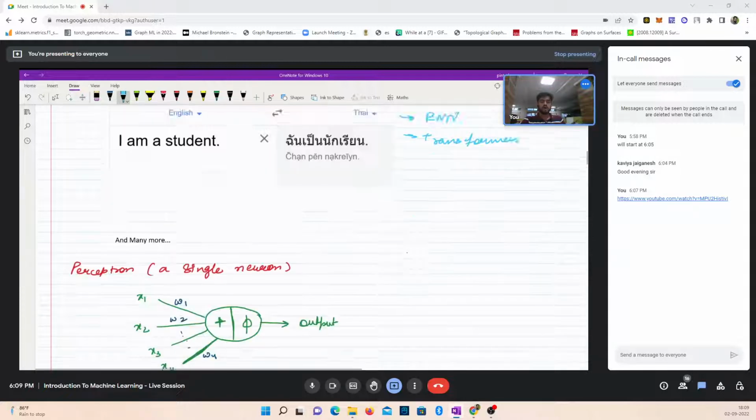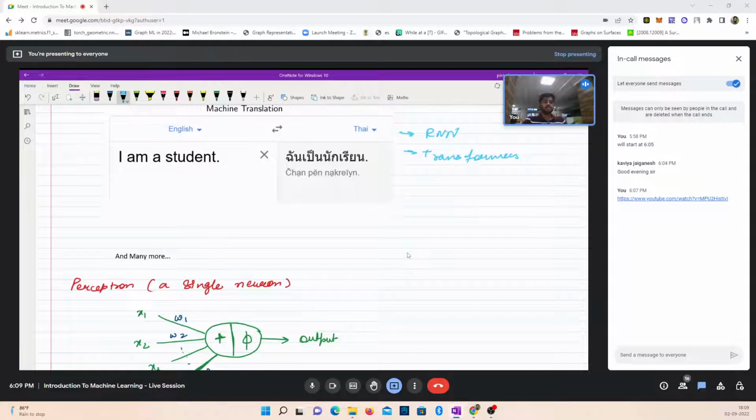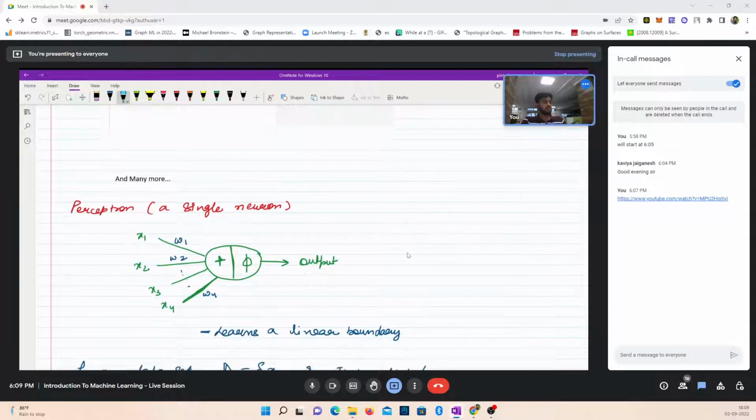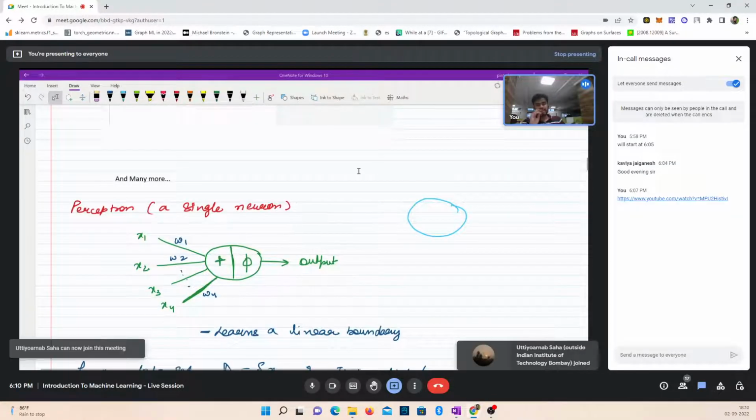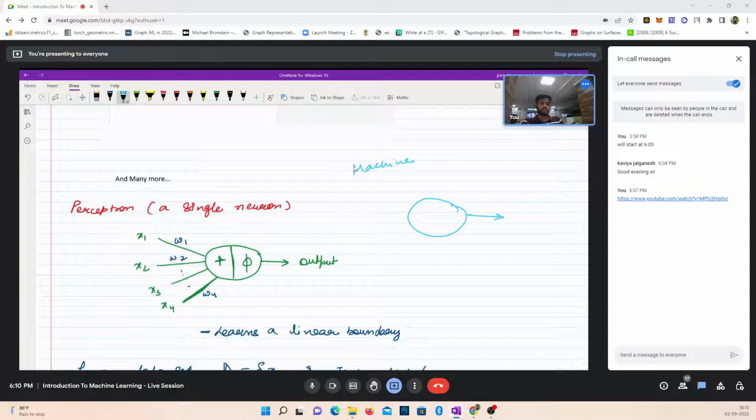There are many more applications. All these are initially based on something called a perceptron. I'll try to explain what a perceptron is. It's a unit which comprises two parts. Like every other machine learning model, this will also have some training data and testing data. It will have some inputs and it will give some output. Now, let's say one of the training data is of the form x1 to, let's say, x4. These are features for this single training data. This is only one data point with 4 features in it.